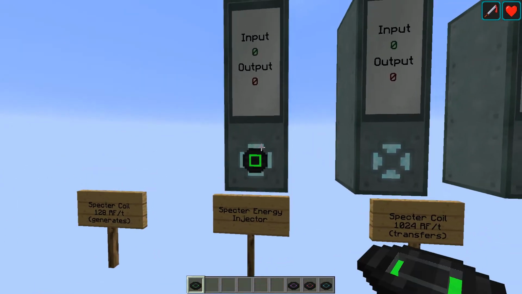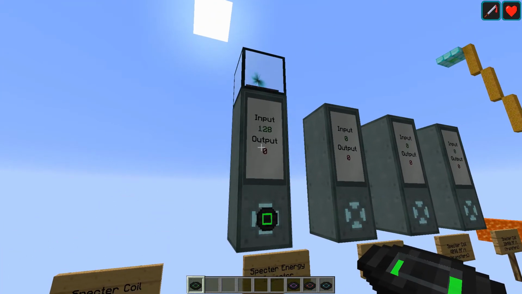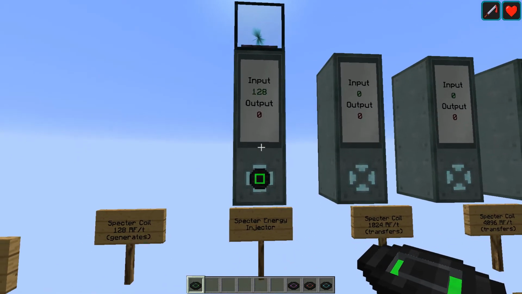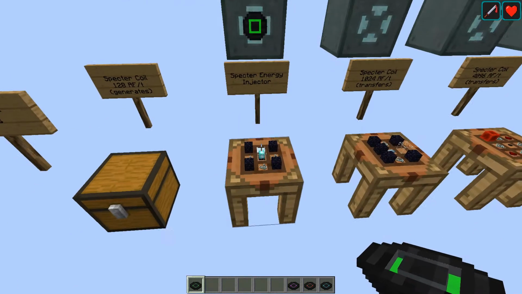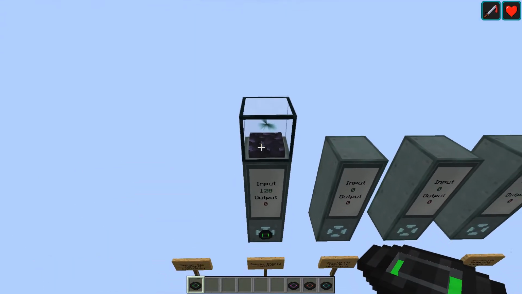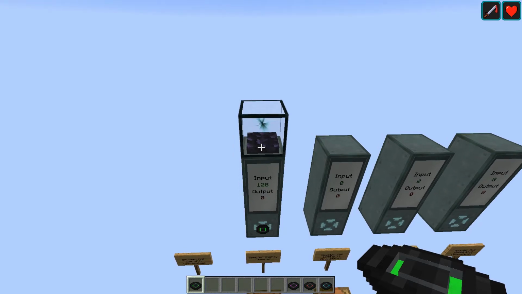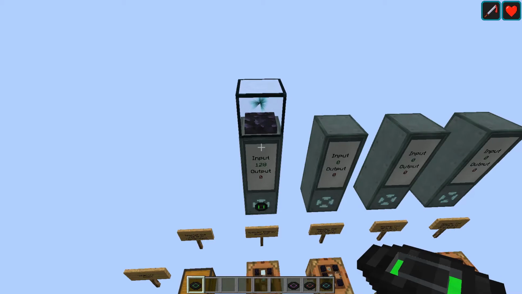Let me go ahead and slap it against this right here, and you can see there's the 128 RF per tick being generated, which is very, very handy. Now, you do want to have some sort of battery storage. It's really nice. This happens to be Ender IO. It doesn't really matter what. But you can make another beacon, another one of these Spectre lenses, and make this Spectre Energy Injector. Now I have that sitting on top of this, and it is getting power from the power that's here in this. And it's got a bunch of power already.